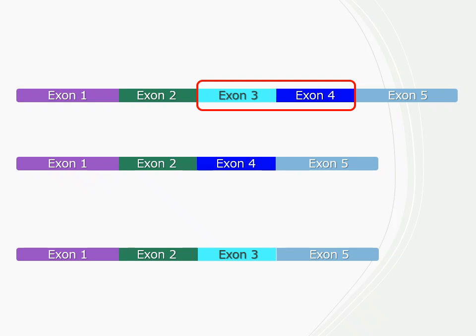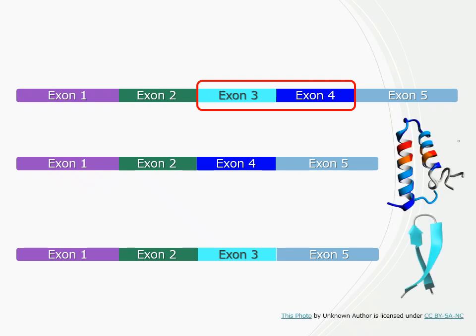Now, individual exons often encode specific domains or functional regions within a protein. And so you can start to see how, say, including exon 4, which maybe encodes an alpha helical domain, could produce a protein with a partly different structure from one including exon 3, which maybe encodes a domain folded into a beta sheet. Now, should these differences in domain be related to functions like targeting to an intracellular location or binding to a specific substrate, you can start to see how just changing a small part of the protein could potentially alter its function.